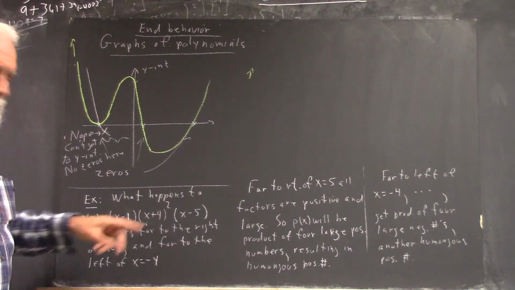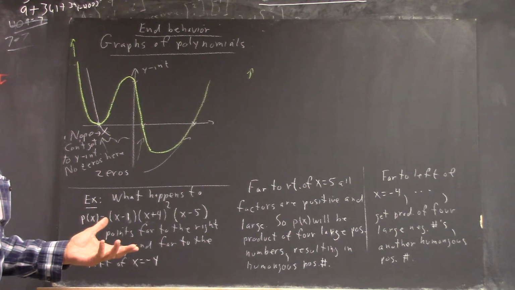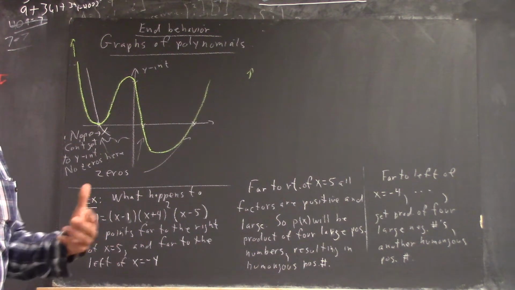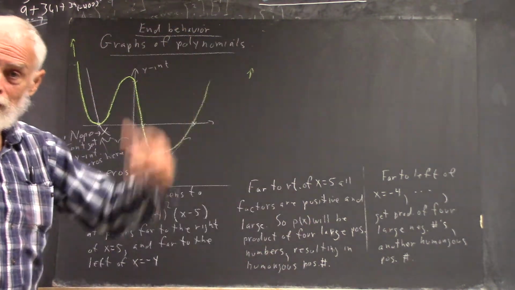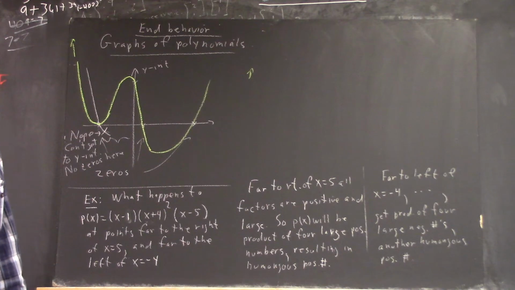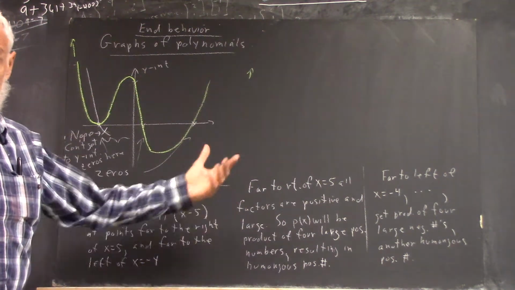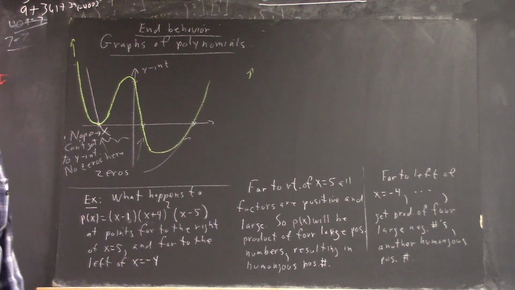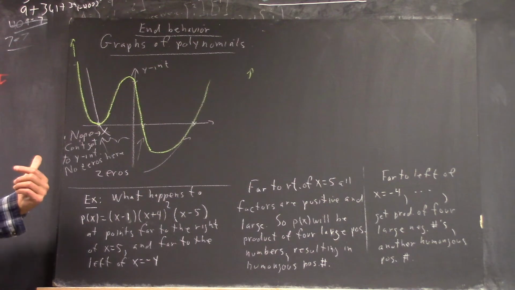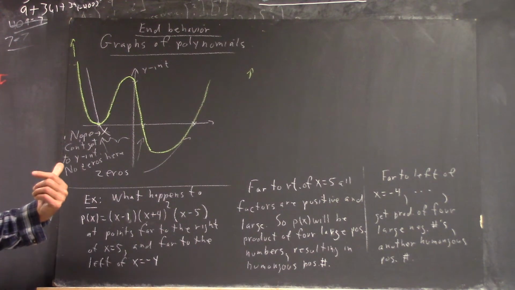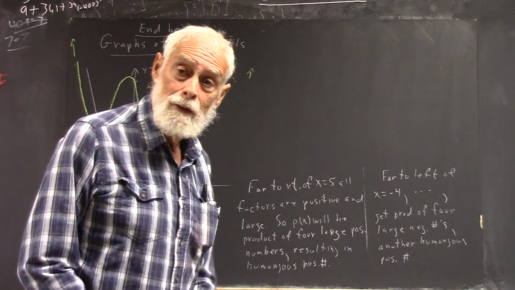Okay, so, we get that idea? It's pretty simple picture, and we've looked at it a few times. First I asked you just to draw a nice smooth curve that goes through a bunch of zeros, right? Then I asked you a little more, and then I made it a little trickier, and there it is. Okay? And the last thing you got to know is how to reason out what happens over here and what happens over here, which is really quite easy. All you got to do is follow the same procedure.